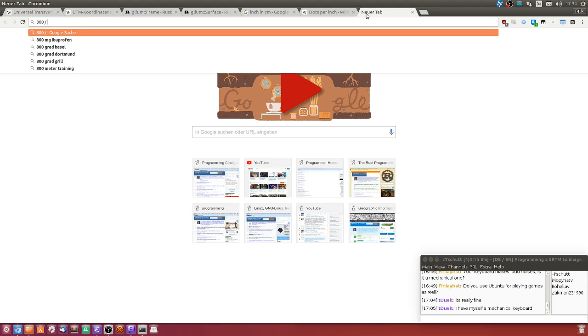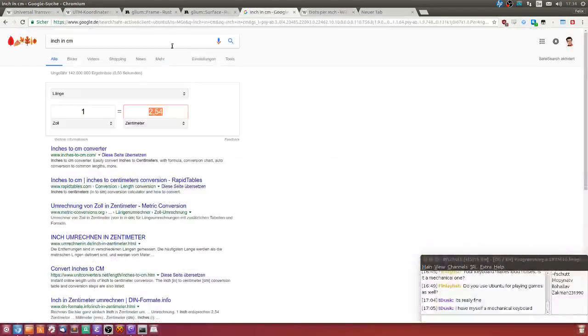Then we divide it by 72, which will give us 11 inches. So we want to see what 11 inches is in centimeters.